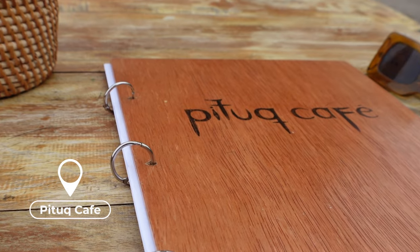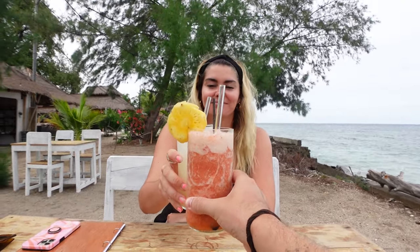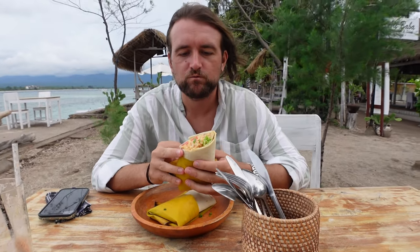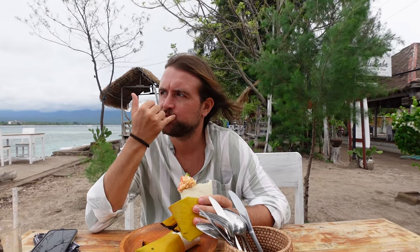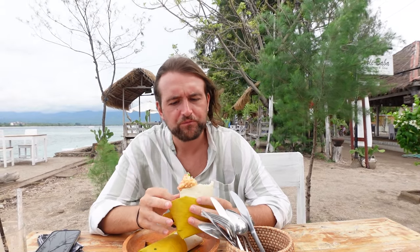We had a little stroll around the east side of the island - there are loads of cafes and shops. We've just stopped somewhere and got a little limeade. It's called Petsuk Cafe, it's really cute - we'd definitely recommend it, though it also showed us some food so we'll see if we recommend it after the food. We went for the pumpkin curry wrap. Lewis takes a bite - wow, that's amazing! It tastes like a little panang curry or something. Really nice.